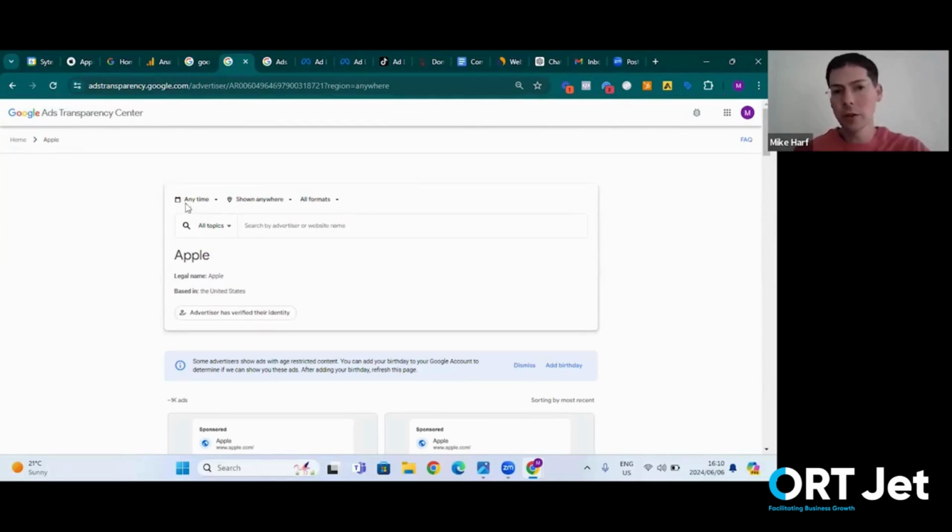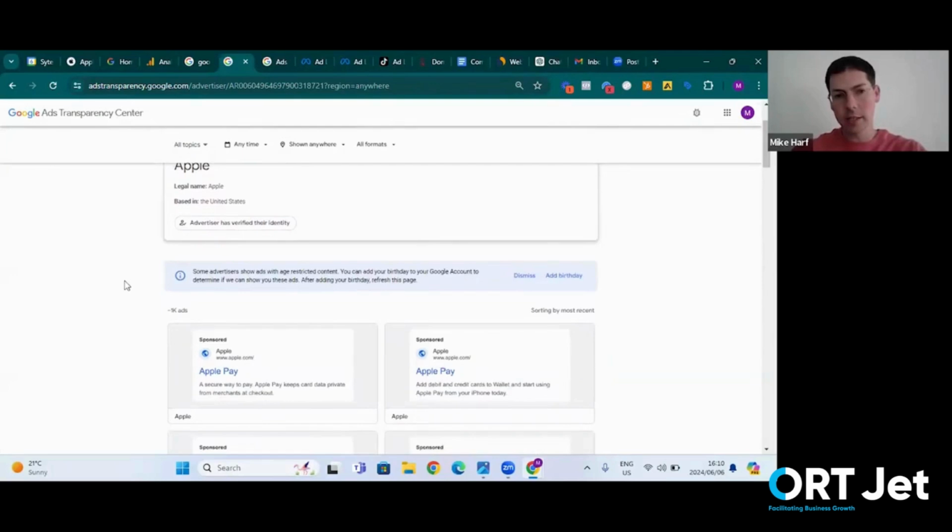You can put a competitor, you can put your own website, doesn't matter. And essentially how you configure it is all you do is you configure what time frame you want to see ads, where you want to see. You can say South Africa, you can say anywhere in the world, and then you literally just type in the company website that you're trying to analyze.